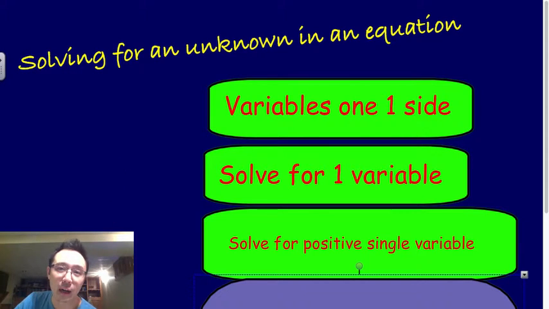I hope you are watching this after you watch the first one because it is important for you to know that the purpose of this is to solve for that unknown. In order to solve for the unknown in an equation, you want all the variables of the unknowns on one side, and then you solve for a single positive one. So make sure that your final answer has to be one for one variable, one positive one, and by doing that, you have to have the variables on one side.